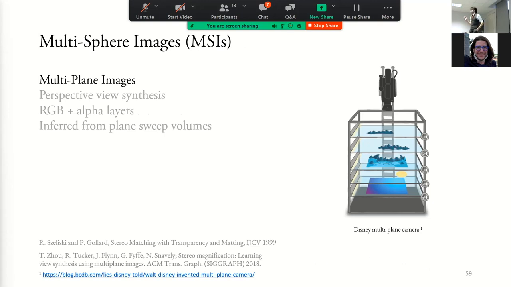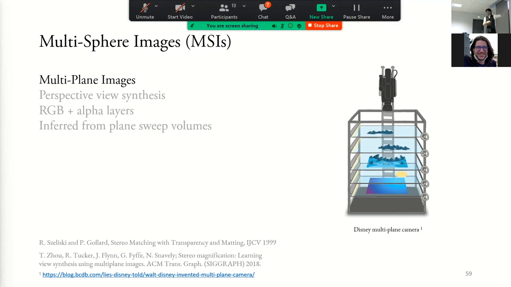So in animated films, oftentimes there's motion parallax. You'll see the background moving slower than the characters in the foreground as they walk through the forest. Okay, how was that accomplished?